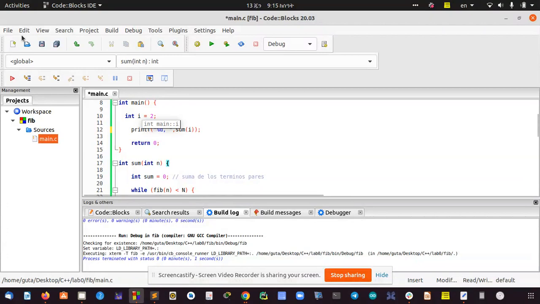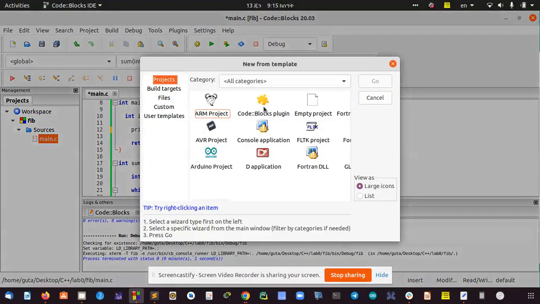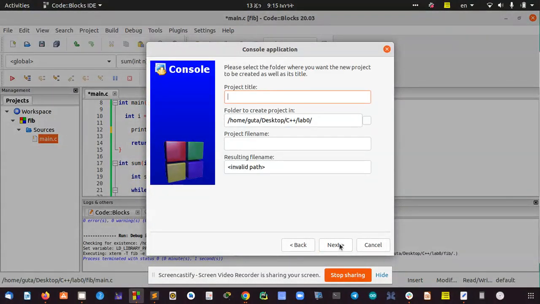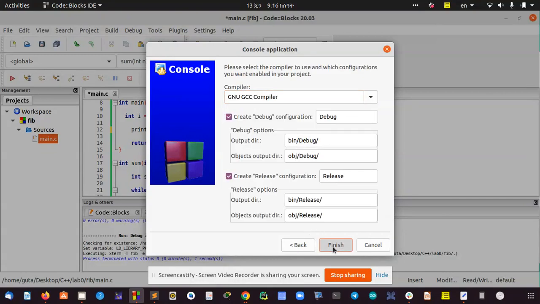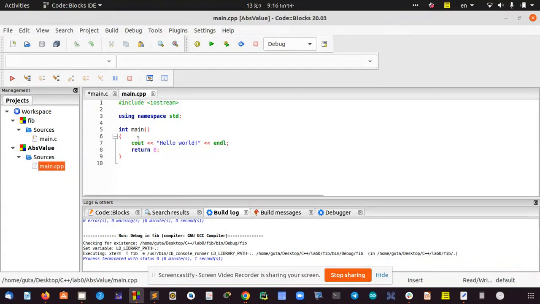Today we are going to discuss how to write a C++ program which calculates the absolute value for any given number, which means for any given number. So now we use this C++, then the absolute value of any given number. Then we have these programs here.